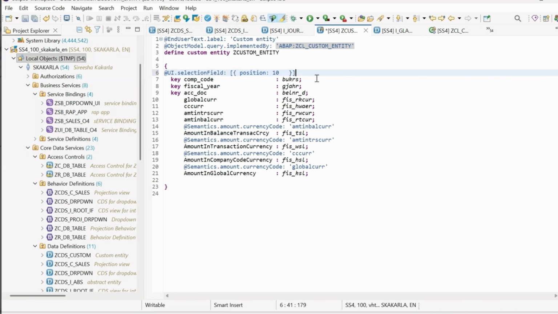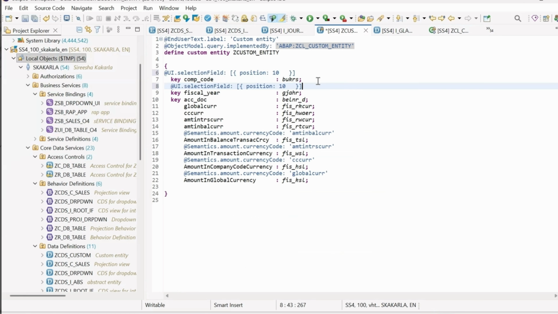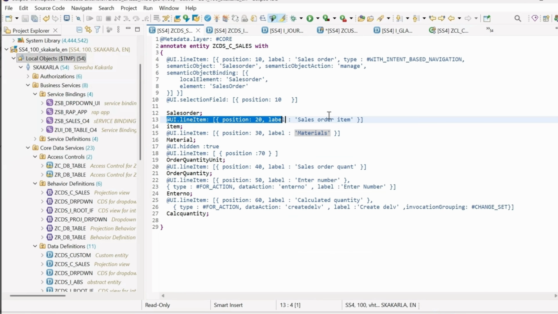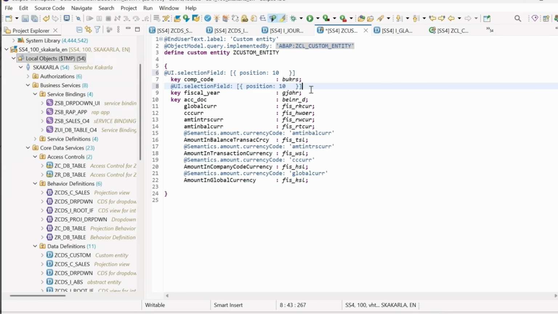We already know all these things. And the line item label I will be removing. I'm not worried about the label as of now.